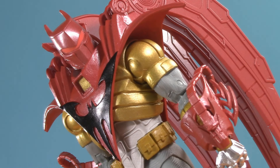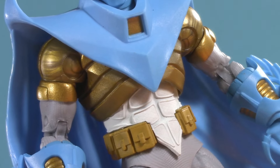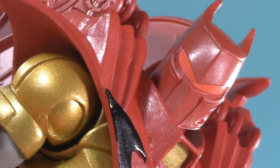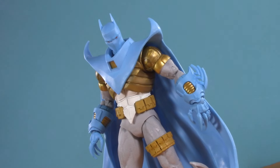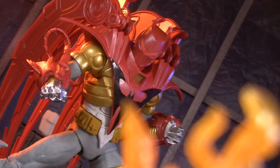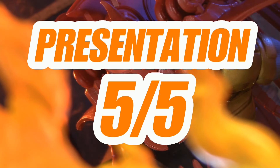One way that Knight's End improves on Nightfall is the paint. A major criticism a lot of people had with Nightfall was just how inconsistent the gold was from piece to piece. Here, everything is nice and consistent. There's also a metallic blue version of this as a platinum chase figure that I really wish I could have gotten — that way we'd have more of Azrael's complete evolution. But with this being his final form, I think it's a great way to go. This upgrade is the superior option, and for presentation, I'm giving Knight's End Batman five points.